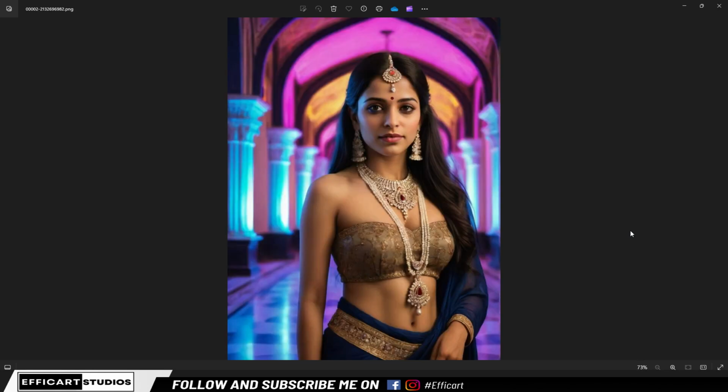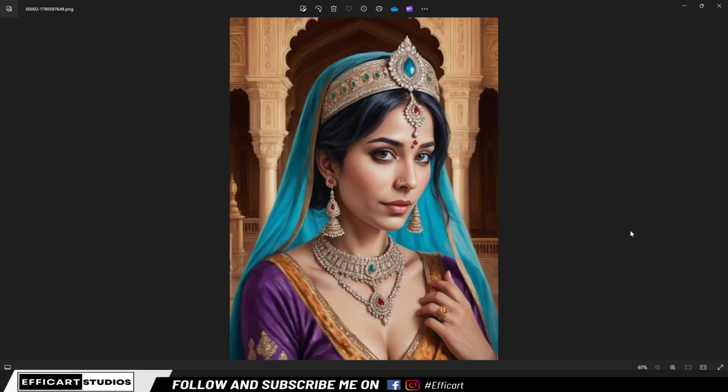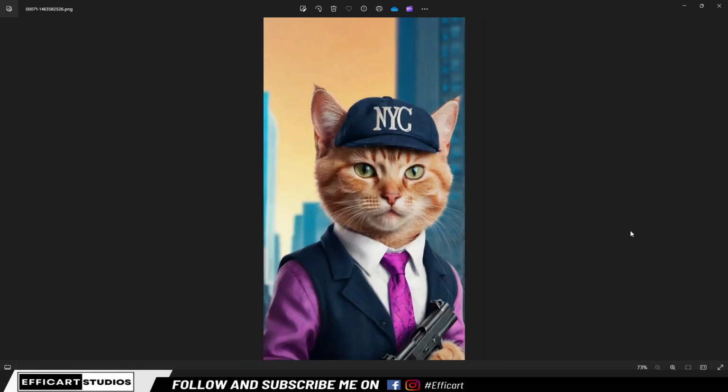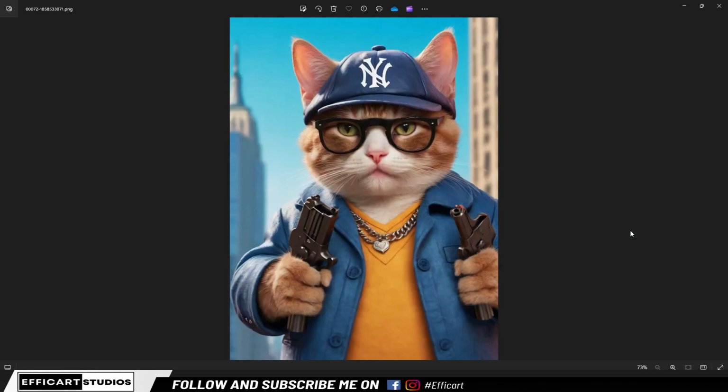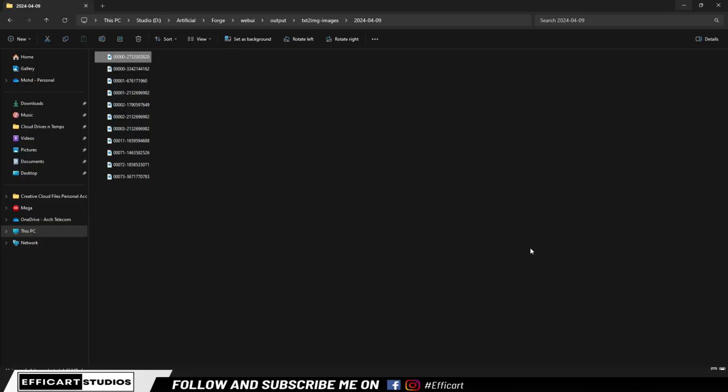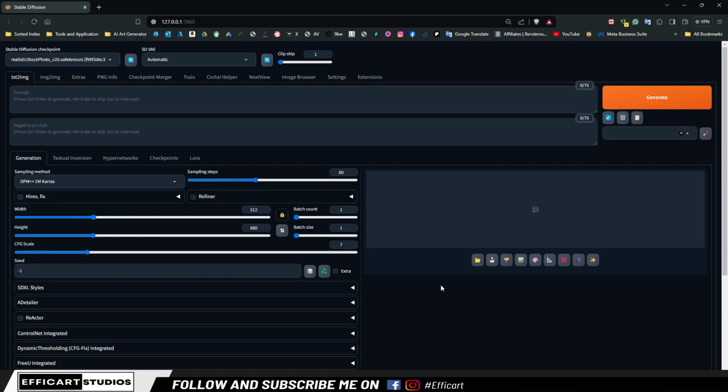Then this is a fairy tale, and this is a cat like a gangster. It's a realistic picture, but if you see, it has a little bit of anime style. So this is how it is going to work, and let me walk you through the process.